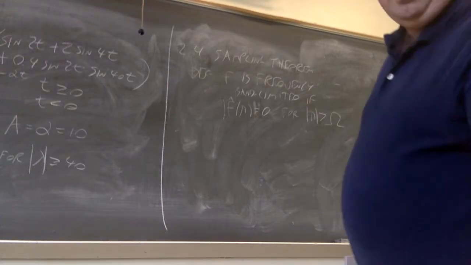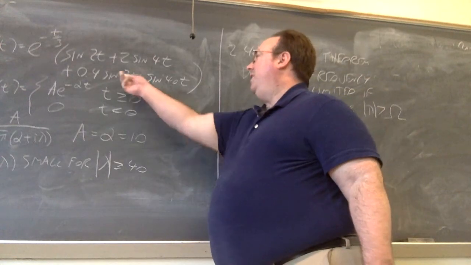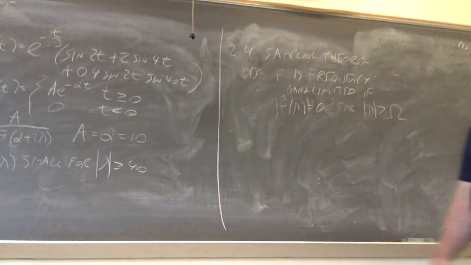For example, a function from a previous example, f of t. Well, actually, the exponential kind of mucks with that. If you forget the exponential, just focus on the sines. That function is band limited because outside of a range like omega, because it's a product of some formulas, we have to add these frequencies together. So outside of that range, the Fourier transform of that function would be 0. So, yeah. Okay.